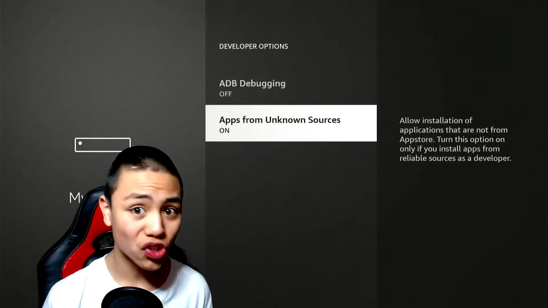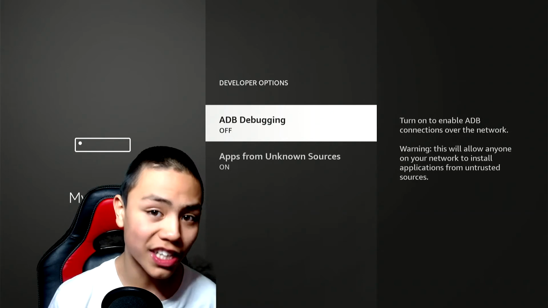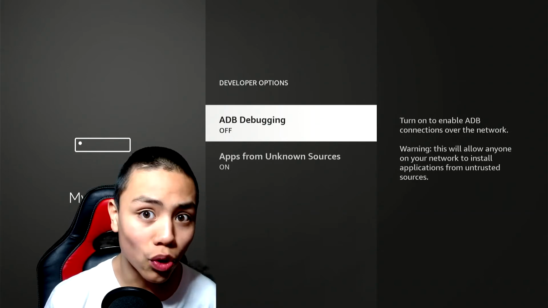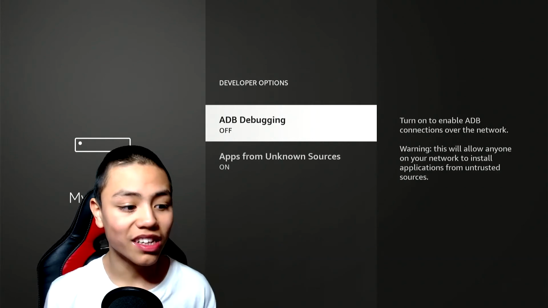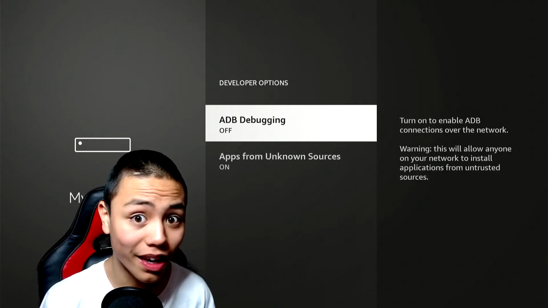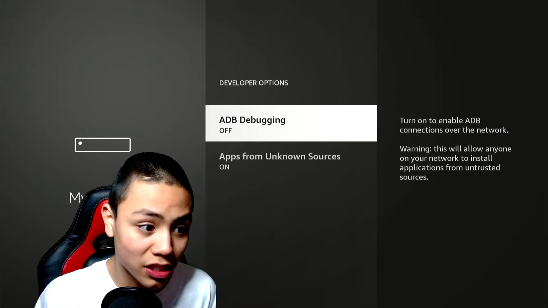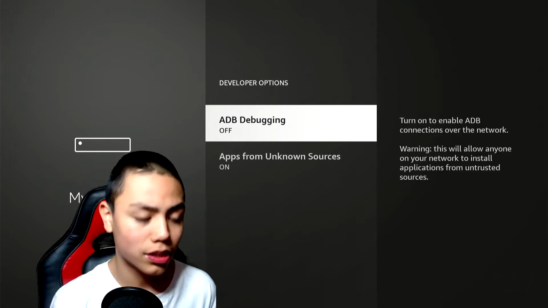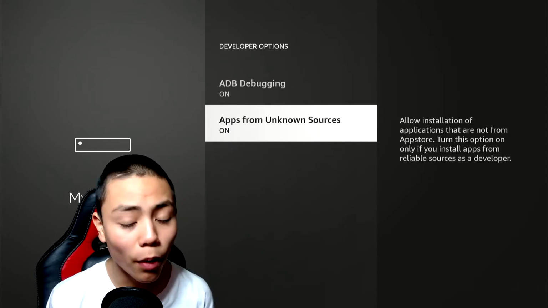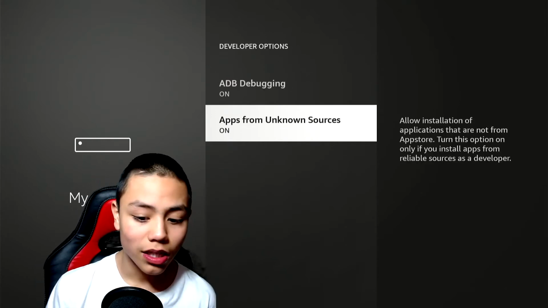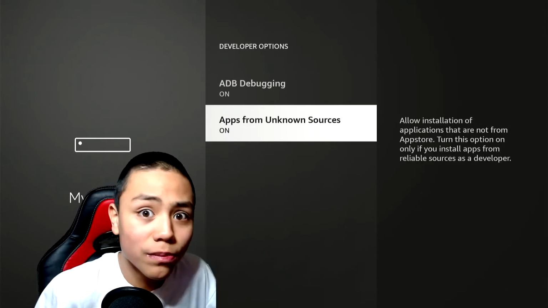This is not required for downloader itself, but when you're downloading from downloader, it will ask you to enable these. Okay, so you turn these both on, then you go back to the home screen.